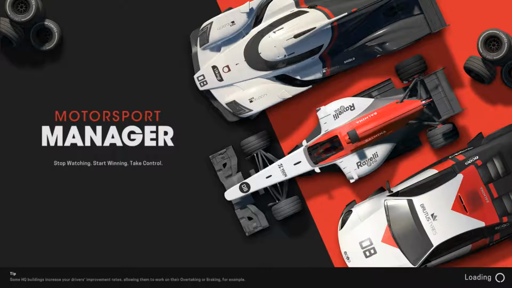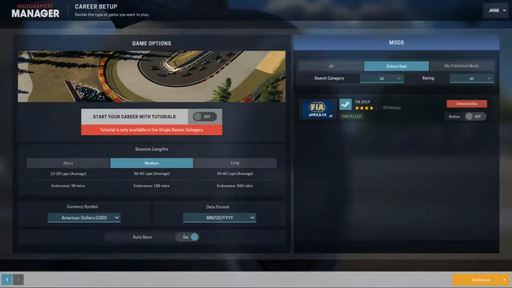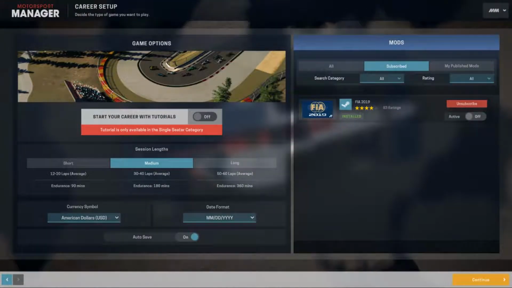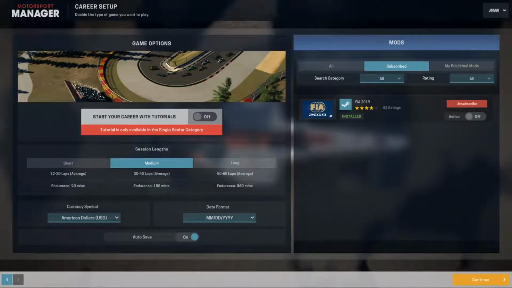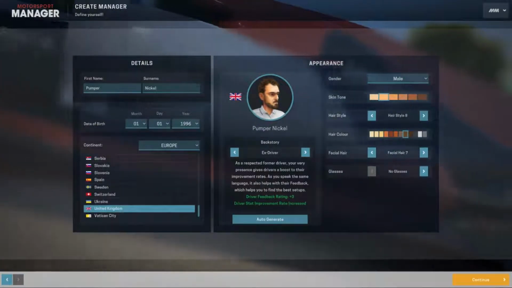This is a really cool game where you can manage your own motorsport team. I mean, it's kind of self-explanatory. But the thing is, we will be using the FIA 2019 mod pack, which is basically the Formula One series as of 2019. So, like, the driver lineups, the race tracks, anything you can really think of.